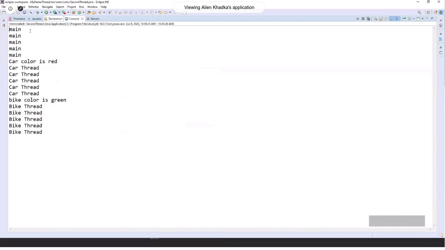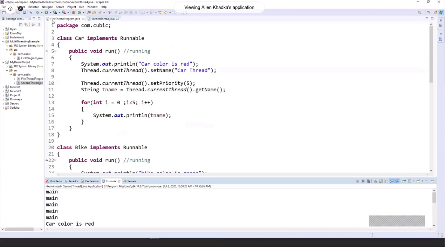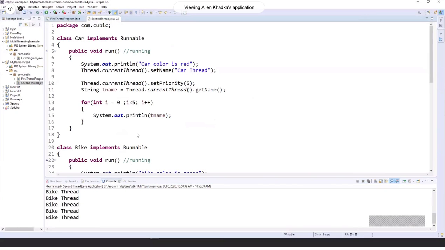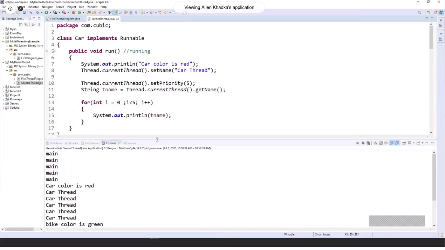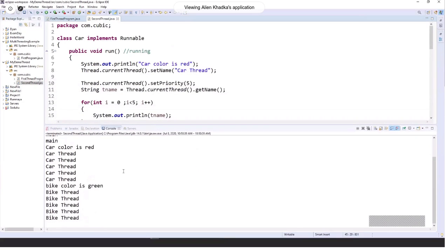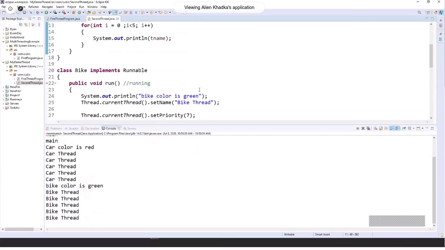They should not execute in the same order. Maximize it. It is giving the same output. Just show me your code once. Set priority 5 and scroll down.